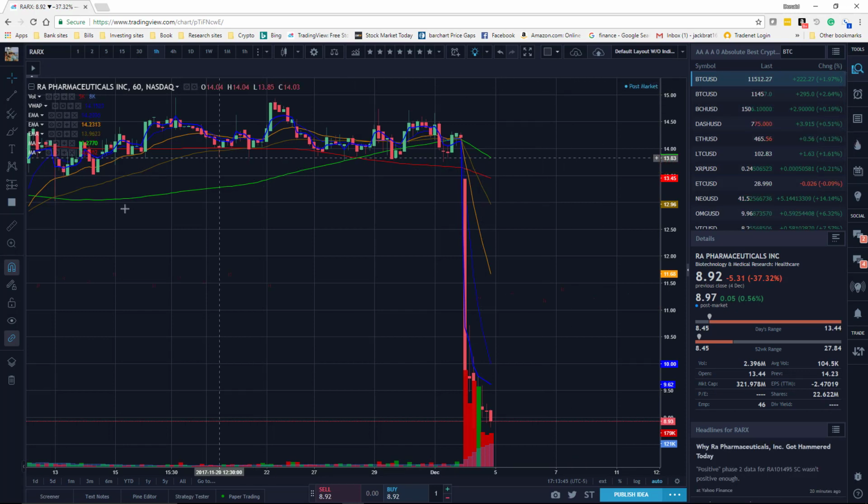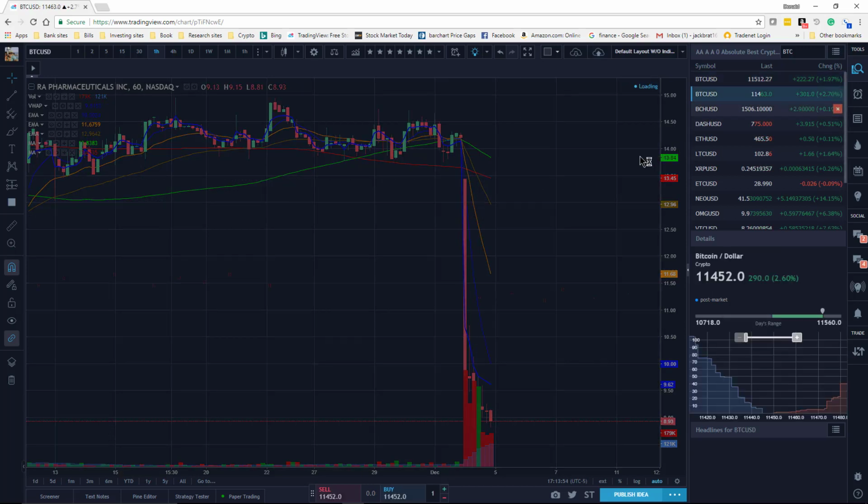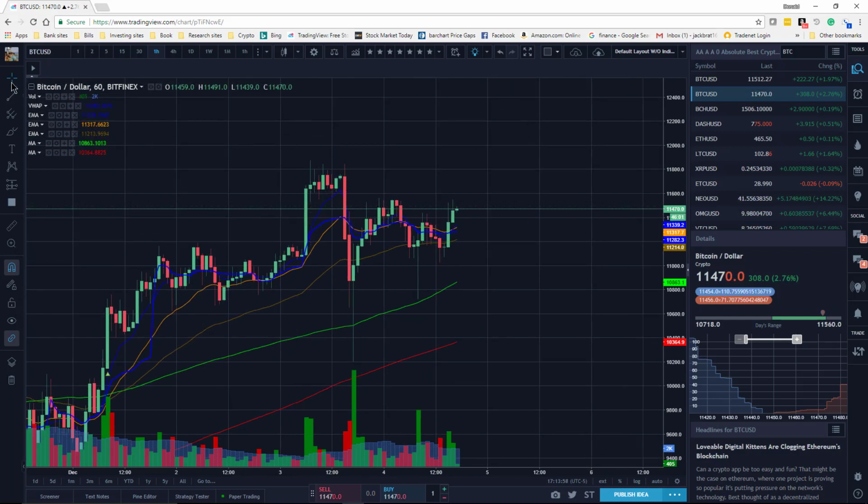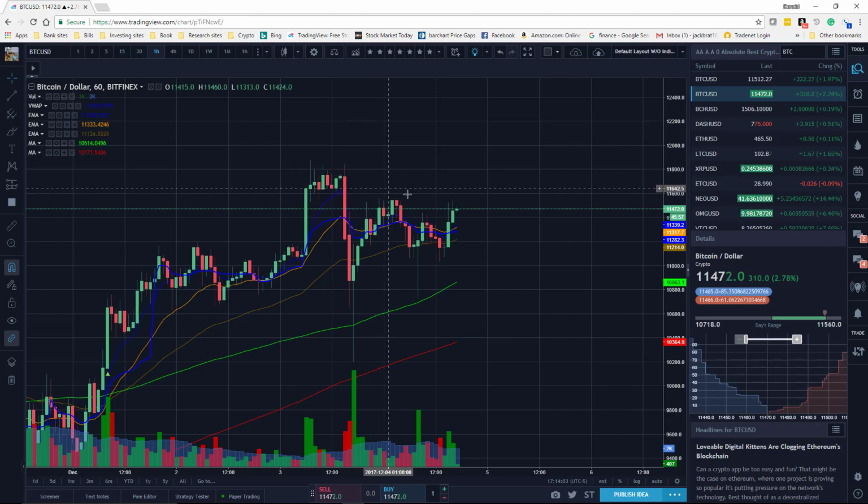And then on the left side here is all the drawing tools. There's just a ton of stuff you can add. Let me get back to Bitcoin. There's a ton of stuff that you can add to the charts as far as drawing. You can change the cursor. I have it on this cross right now. I kind of like that because it gives me the price line, the vertical and horizontal lines, which is nice.